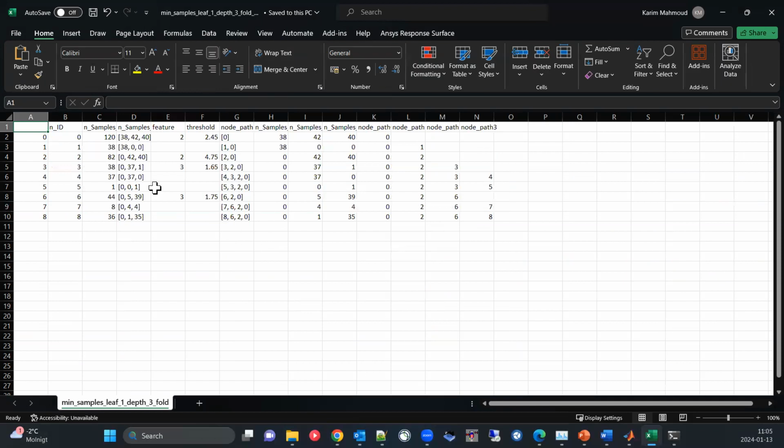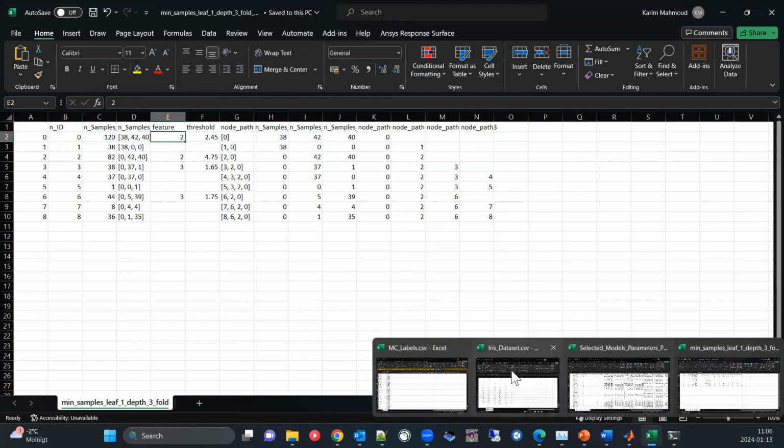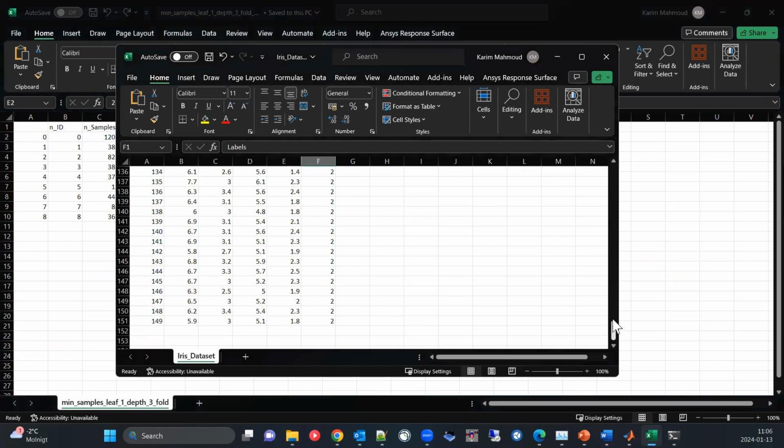And then you can just open it and see that at node 0, which is the root node, you had 120 samples, 38 in the first class, 42 in the second class, and 40 in the third class. This node used feature 2, which is, in the iris dataset, 0, 1, and 2, the petal length.